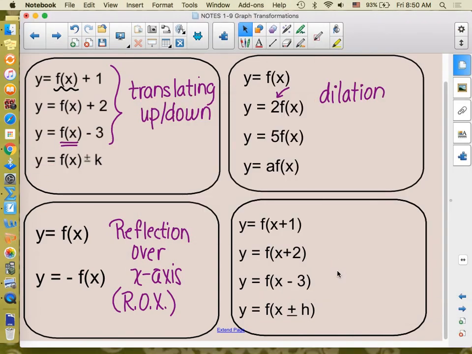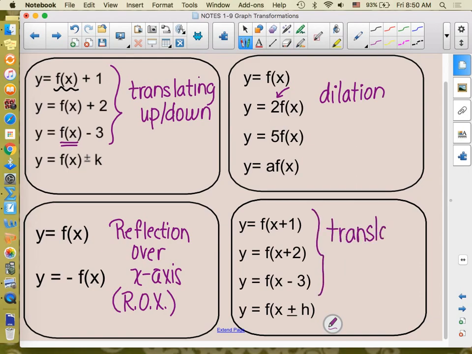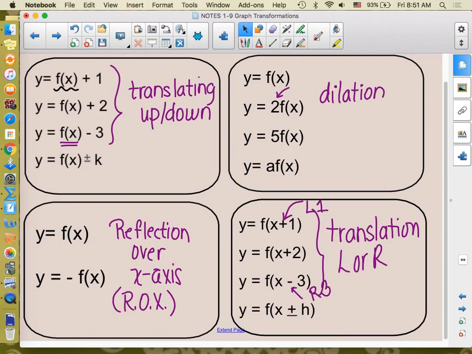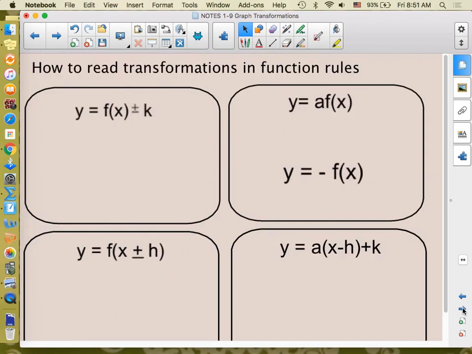So as I'm going to describe that transformation then, this is another translation, but this time not up or down. It slid my graph left or right, but what you might want to notice is this would have slid my entire graph or translated it left 1. This translated it right 3, as if it's almost opposite of the sign. So looking here, let's see if we can double check that we get this, and you might need to look back at what you just had.